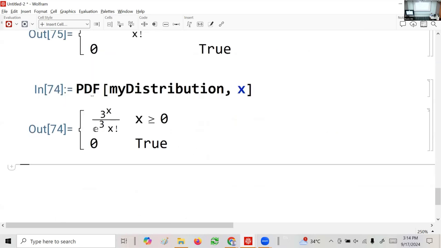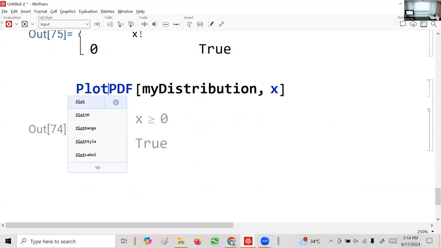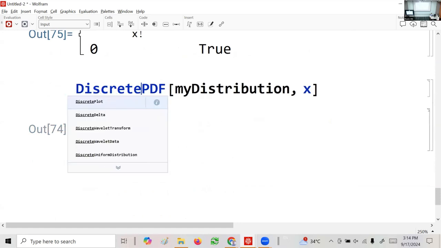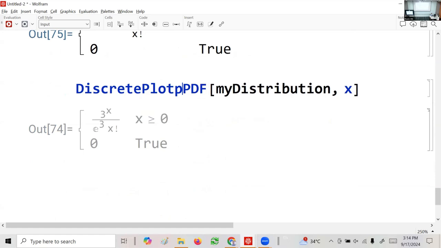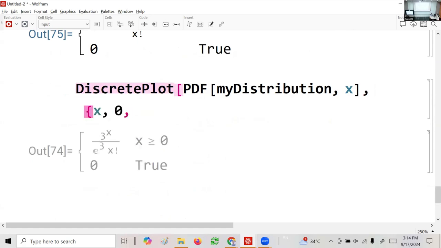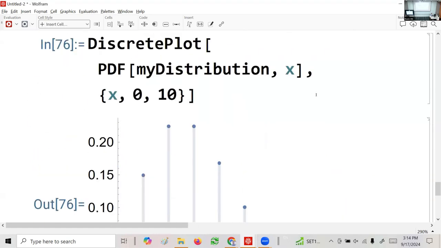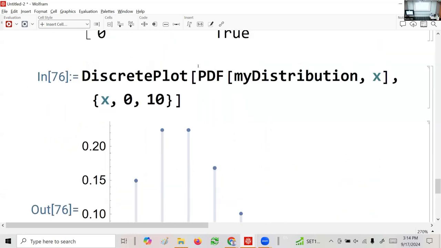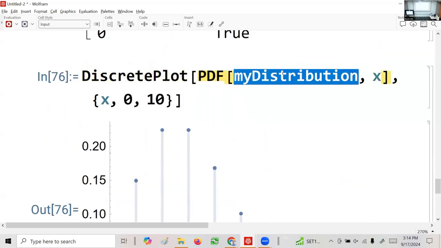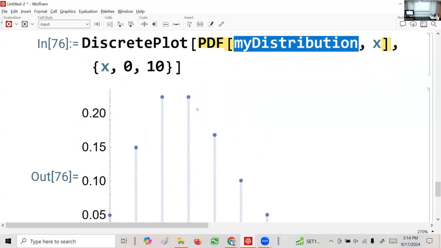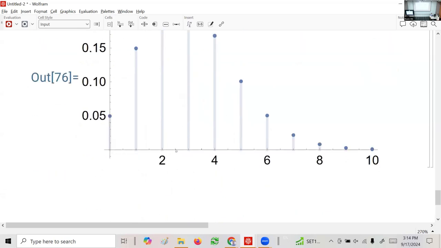Fine. So I can always plot this discrete plot, x from 0 to 10. Actually, it goes up to infinity, but I'm just going to plot to 10. Can you guys see that? So I'm plotting the PDF of my Poisson, and that Poisson has parameter 3. So on average, this is actually the mean of that distribution. If I put a wedge here, it's not going to fall.